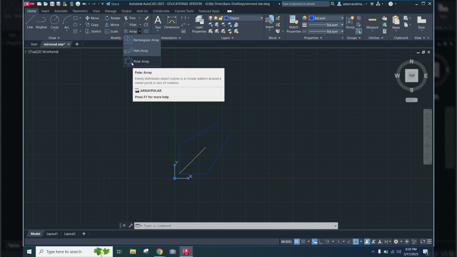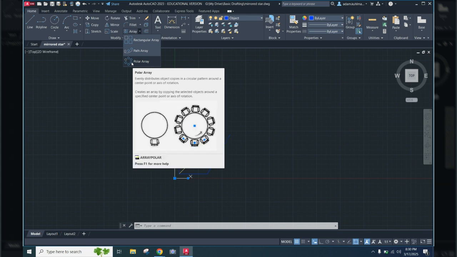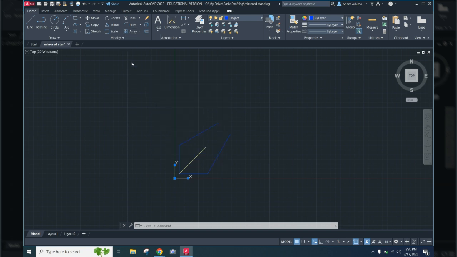Right, they both operate fairly similar. I bet after you see the polar array, you'll figure out the rectangular array. And I'm going to click on the polar array, and down here it says select your objects to polar array. And so again, I'm just going to click these 4 lines on my blue object layer. I'll hit enter, and then it wants me to specify the center point.